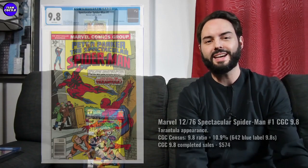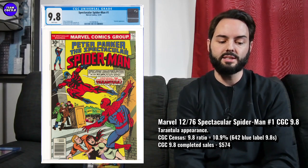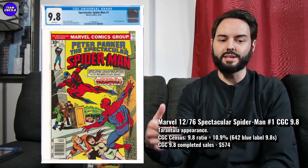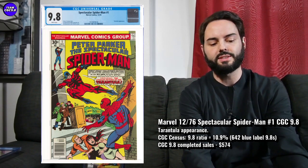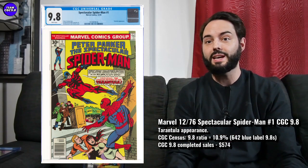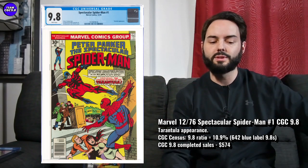Here's one I noticed a little bit of a cooldown in price — it's Spectacular Spider-Man number one in a 9.8. Definitely a great investment-grade 9.8, though. This one's from the 1970s, and I think these Spider-Man number ones are going to become pretty well collected over time. Saw one of these sell in a 9.8 for $574 on the Comic Link auctions recently. When the Tom Holland Spider-Man movie was out, this one was like $700 to $800, and I mentioned it in a video about comics rising in value.